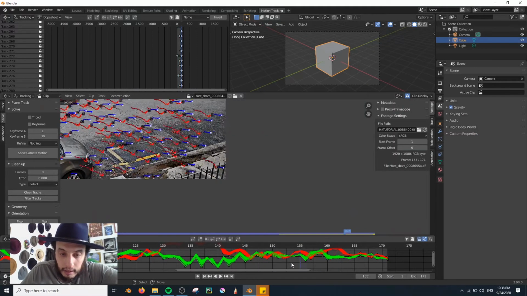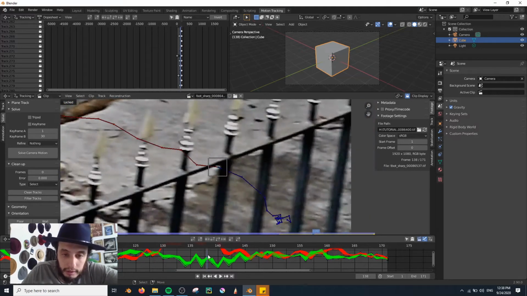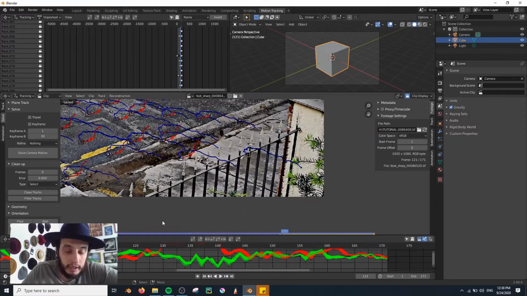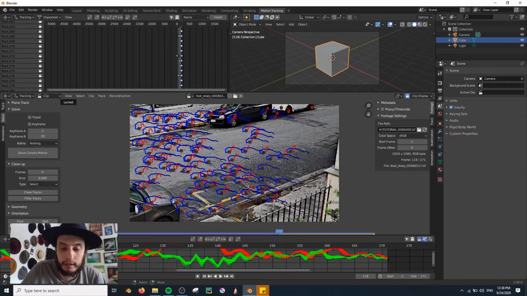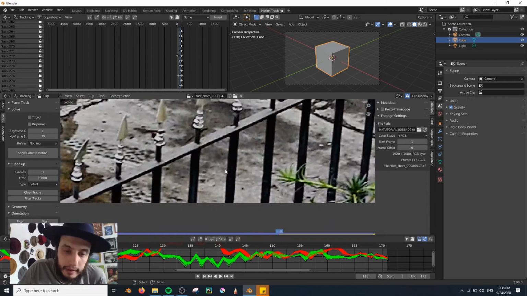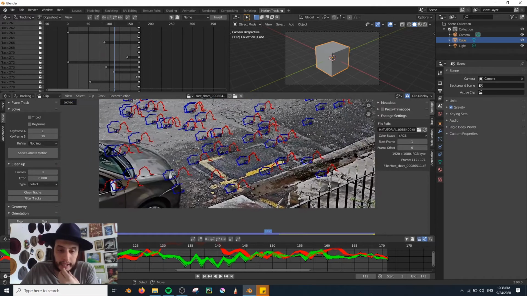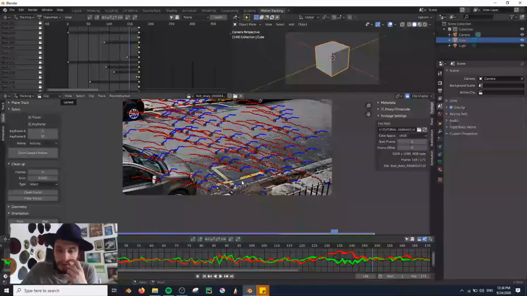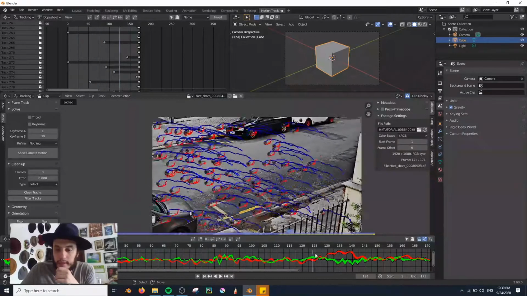You can just hit L and lock to them. Oh, these are dangerous tracks, but this one worked. In general, you want to avoid trackers where a foreground edge intersects a background object. Like here, for instance, you have the floor in the background and you have these spikes in the foreground. And the edge of the spike intersects the ground, but it doesn't move according to the camera move. So it can lead to problematic tracks, but I don't have any of those. And the track seems to be working quite well. The trackers are following their points and I don't see any big problems.